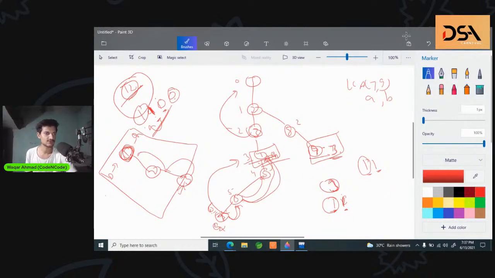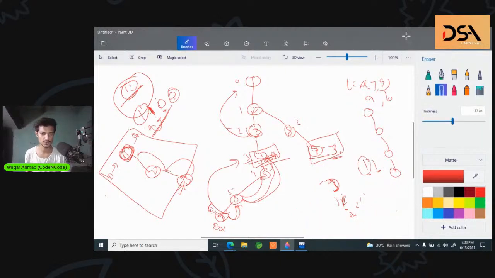See, I told you, what is the maximum length of a tree? If there are n nodes, tree can be of n minus 1 length, right? The maximum distance can be n minus 1, so I'm assuming n. So if the maximum length can be n, then you can have at max log n number of jumps. Why? Because the first jump is of length 2 raised to the power 0, the next is 2 raised to the power 1. If you take a 10th jump, it would be 2 raised to the power 10, right? So this 2 raised to the power x must be less than or equal to n. So x must be less than or equal to log base 2 n, right?